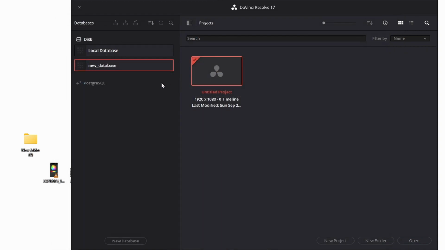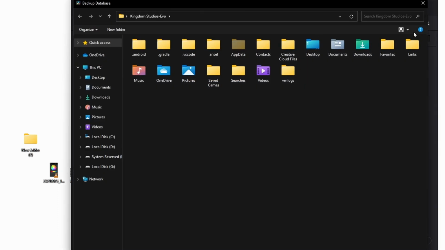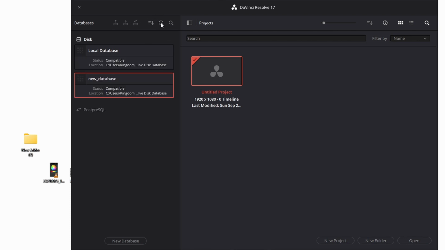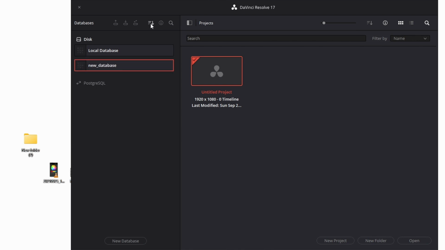All right, so this is how you create a new database if you want to make sure that the things you are creating don't get buried deep, as I have shown you previously. And over here, I can show you something else. These are the backups. These are your drives. If you hover over here, you can see that these are the areas where you can actually back up your things.